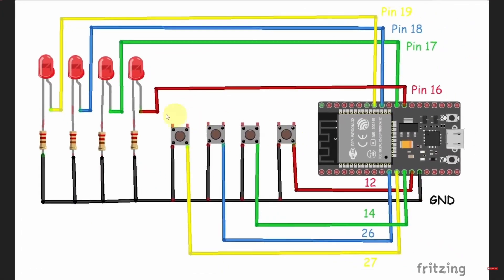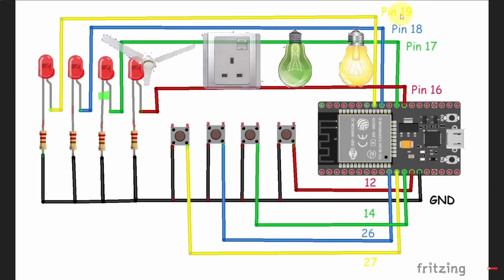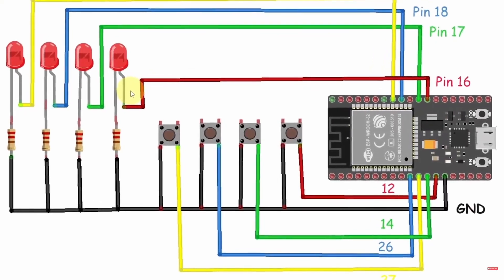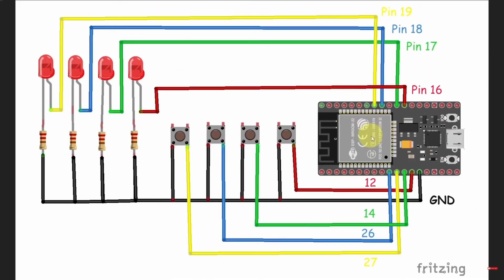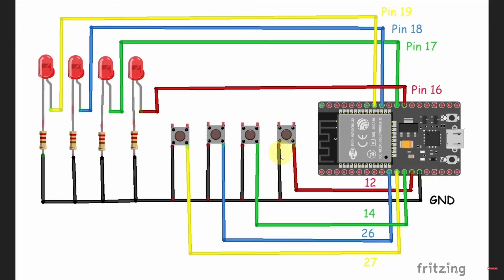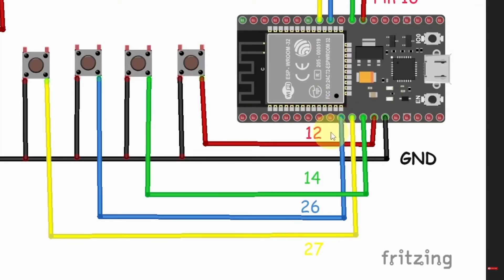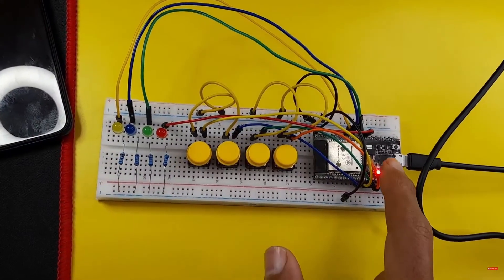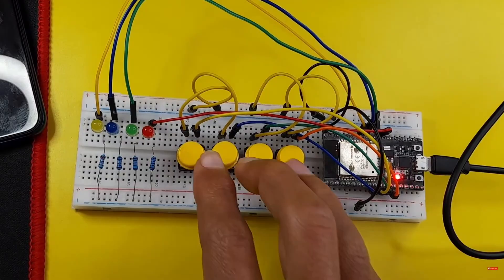As you can see, I have connected four LEDs to pins 16 through 19. If you want to control high-voltage devices, you have to connect these to a relay module. On the other side, I have connected a 220 ohm resistor to protect the LEDs, finishing by connecting the other side to GND. We'll be able to control these LEDs or the relay module with the Wi-Fi capability of the ESP32 board. You could also use manual switches — that's why I've connected four push buttons, with one lead going to GND and the other to a GPIO pin. For example, the first push button is connected to pin 12, the second to 14, then 26 and 27.